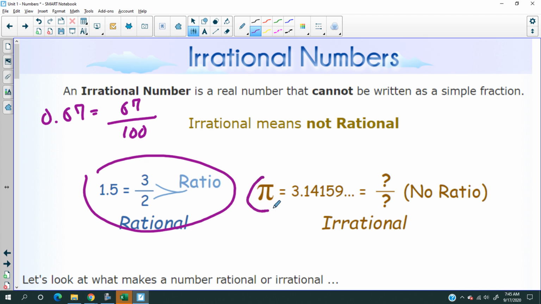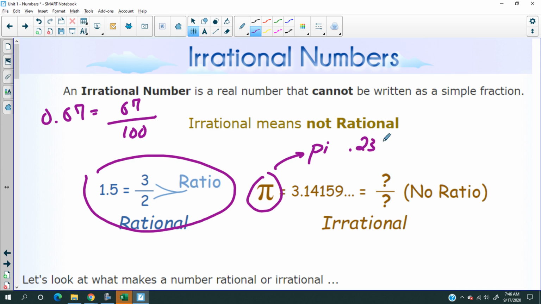However, with pi, which you might have done last year, even though we had a lockdown early, I'm not sure if you got to circles, but the letter pi is a Greek letter. It's a non-repeating, non-terminating decimal. Non-repeating means it doesn't repeat. Non-terminating means it doesn't end. It keeps going. So I'll give you two examples of that.